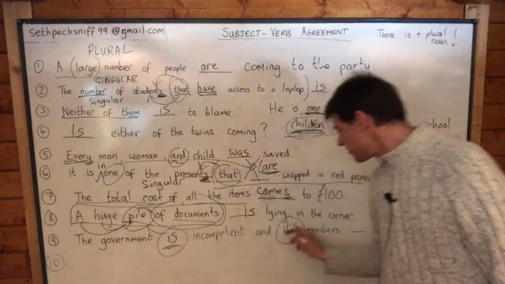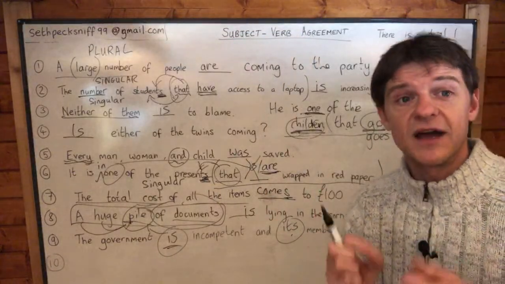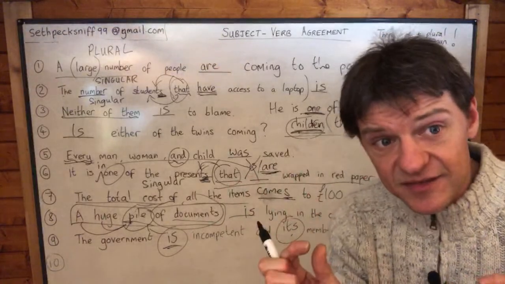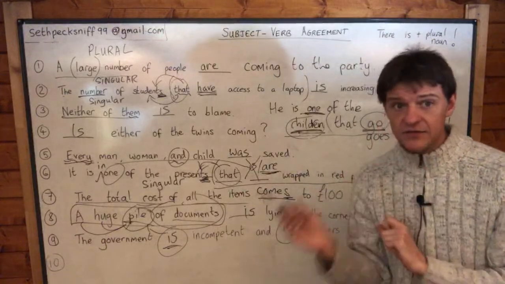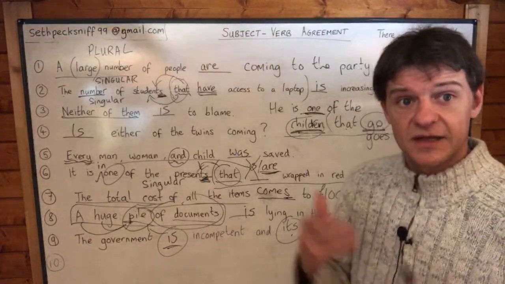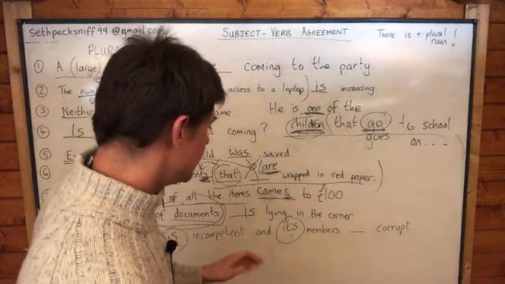So we've got singular here, so we need singular here. You can't say the government is worried about there. You've got to say the government are worried about there, or the government is worried about its. Yeah, is and its, or are and there. Plural and plural, or singular and singular. Be consistent. There's a reason for being consistent, and that's to not get people in a muddle, to not confuse people. Yeah, so be consistent.